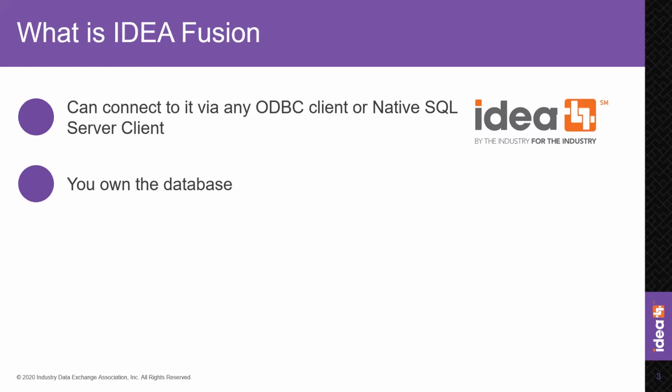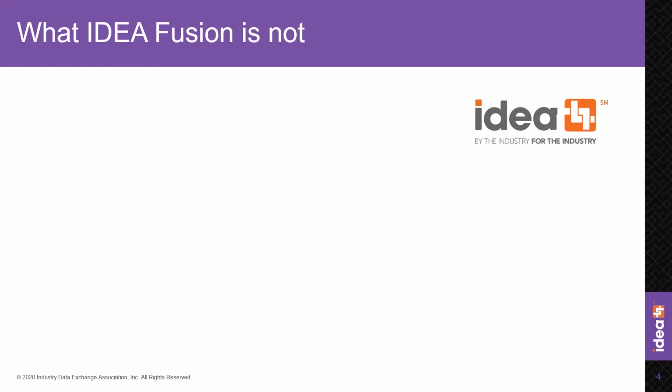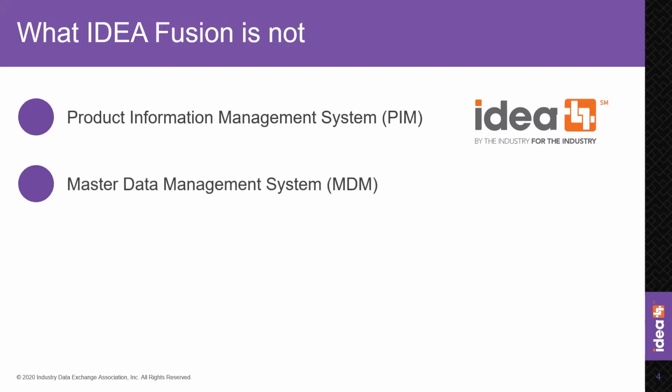A couple things that Fusion is not, because a lot of people ask this question sometimes. Fusion is not a PIM or an MDM. Some of the stuff you're going to see here will make you think that, but it's important to understand that Fusion is a SQL Server database that is pre-populated and updated with data. There is no user interface that you can give to a business user to apply business rules, things like that around the data. It is a SQL Server database.